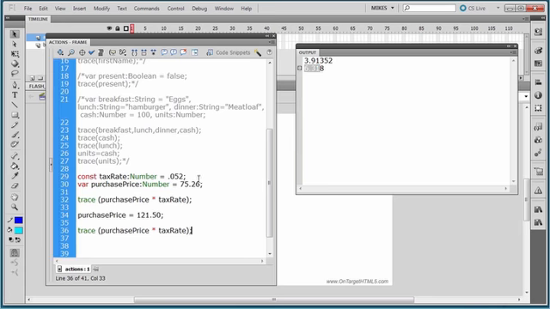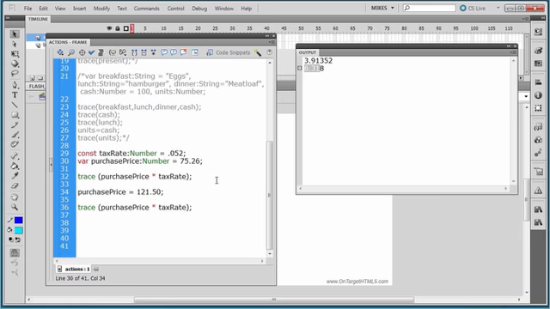And that's something you might actually see inside of a real program. It would actually take the variable from purchase price, which we may have inside of a shopping cart, or we may have inside of a form, pull out that price, and then using the constant variable tax rate, make calculations on that price. That would be used later in the program when probably it was displaying an invoice or something like that along those lines.